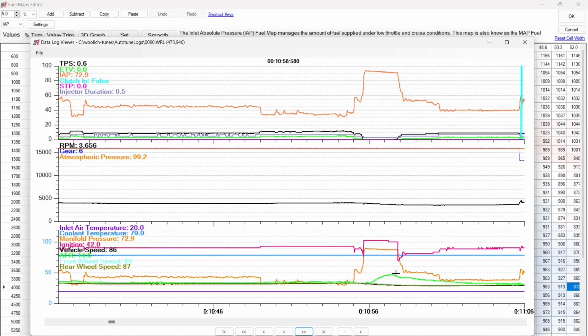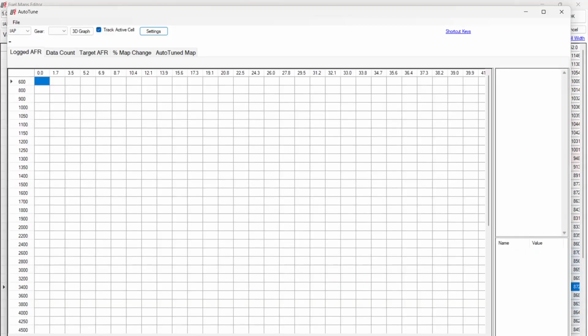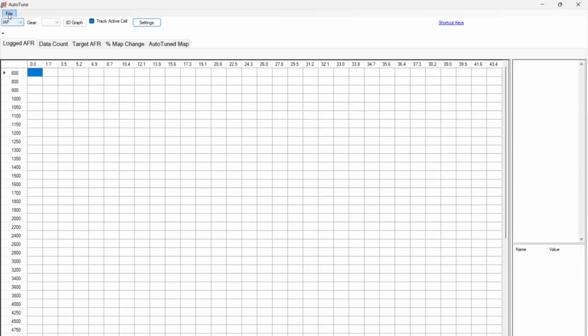And one thing I came across was this one here, where it's only 14.7, but it's obviously on a closed off throttle and a high inlet pressure. And I'm like, oh, okay, what's going on here? So this will be in the IAP map, and so I went and had a look at the Autotune value. So okay, I'm in the IAP Autotune, and I open up all my log files.